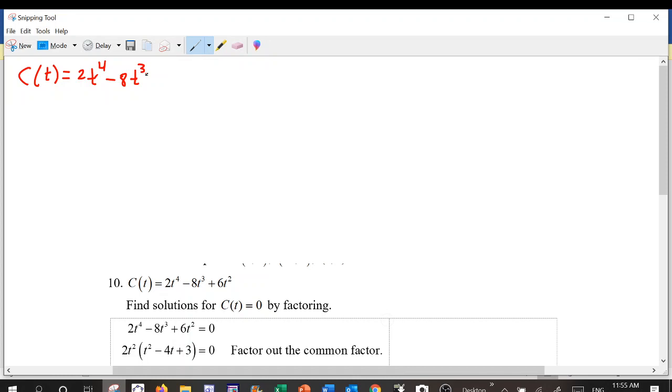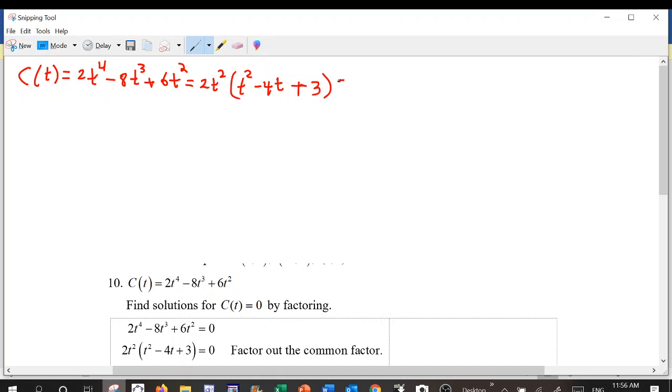And to do that, we're going to talk more about factoring these things, but for now, what we can do is factor the 2 out of the numbers and t squared out of the t's. And then what do we get? If we take 2t squared out of here, you get t squared. And if you take it out of here, you get negative 4t. We just have to divide. And out of here, we get just 3.